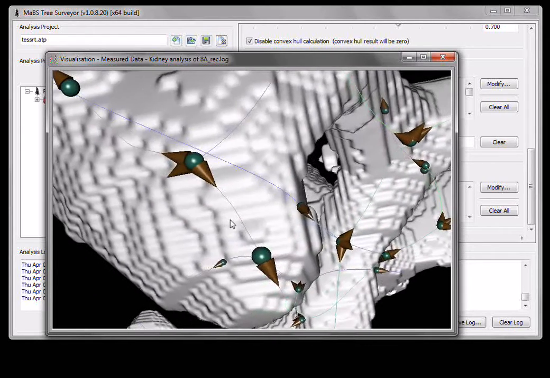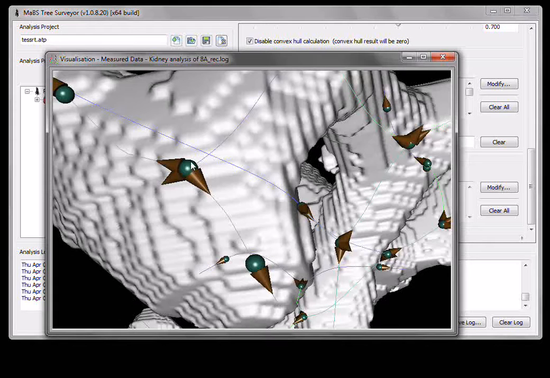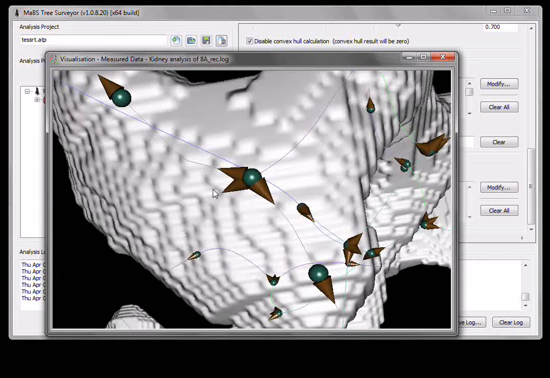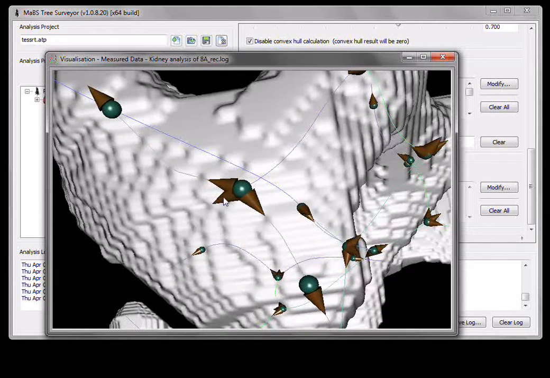So these little green nodules are the branch points and the termini, and the cones represent the angles. So this incoming segment here has an extension, and that cone there is the incident angle of the incoming segment as it would pass through, and these are the angles of the splines that come out of it.